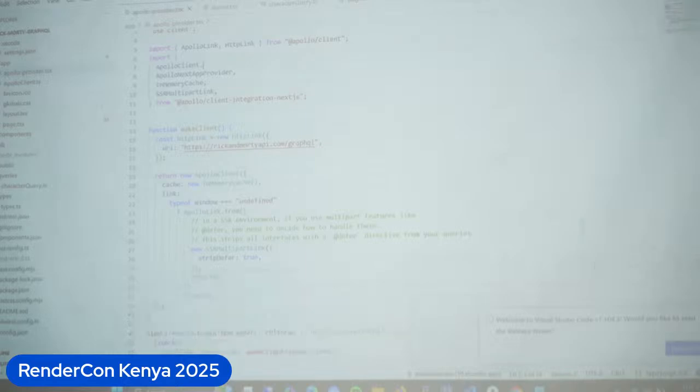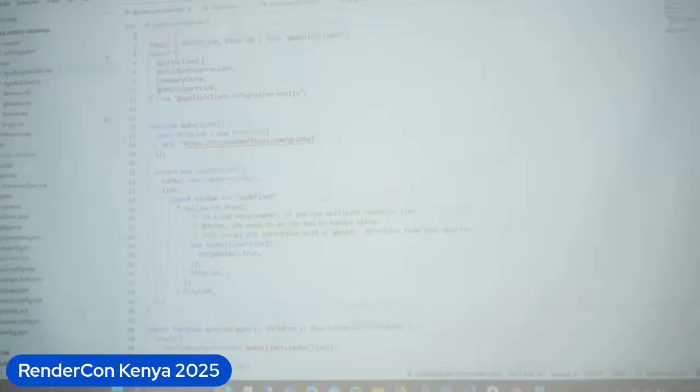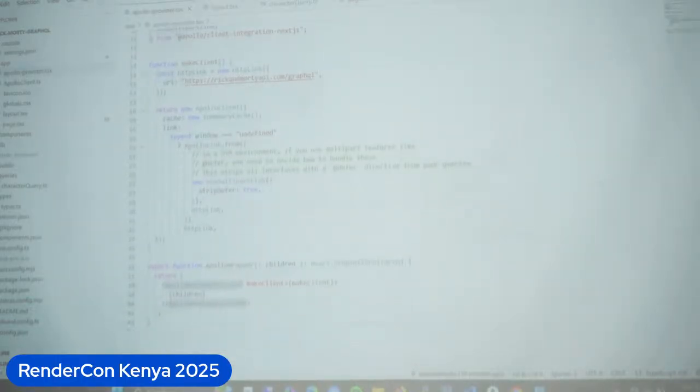So for the client side, create your client instance like this. You import the necessary packages, the app provider, the in-memory cache. Apollo comes with cache support and SSR. Then you create your client instance at this point, and then you create a component that will wrap your whole application within Apollo.